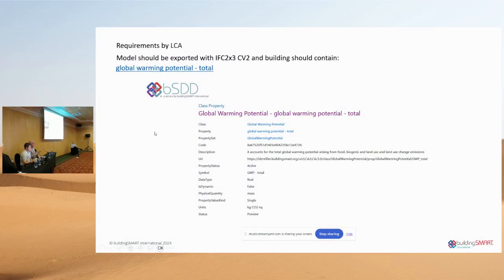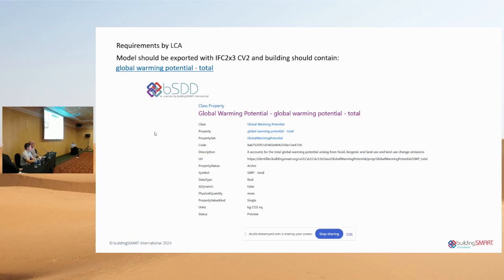To talk about the average global warming potential, I connect to a generic database of information, and then I need from the model, in fact, just two things.